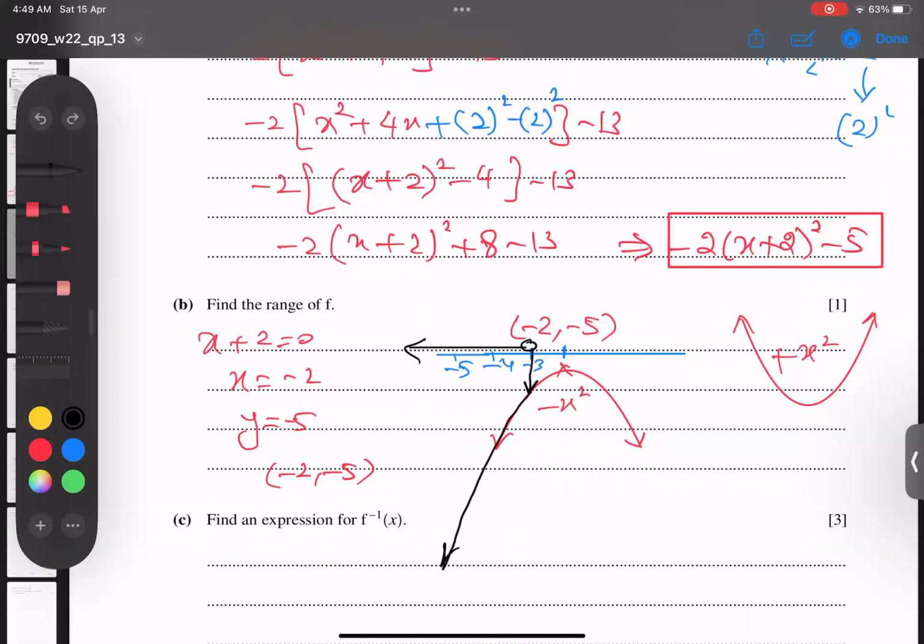I hope the point is very clear, but the problem is I need to know this number against minus 3. So I will replace x here with minus 3, because against negative 2, I know that it is minus 5. I want to see at x equal to minus 3 what answer it turns to. So let's see how we can find. I plug in minus 3 here. Minus 3 plus 2 gives you minus 1, and minus 1 squared gives you plus 1. And plus 1 times minus 2, minus 2, and I get minus 7.